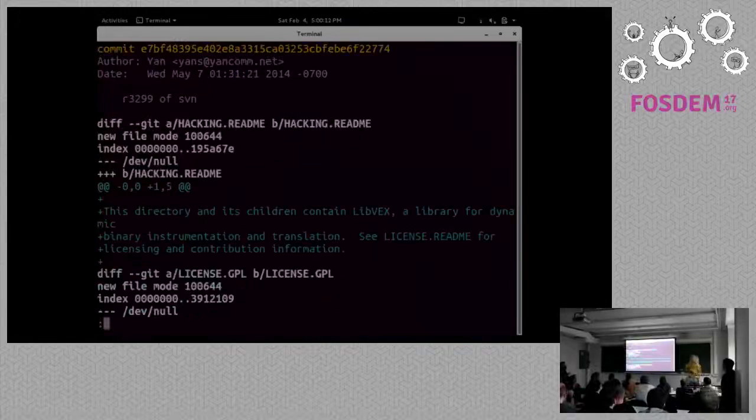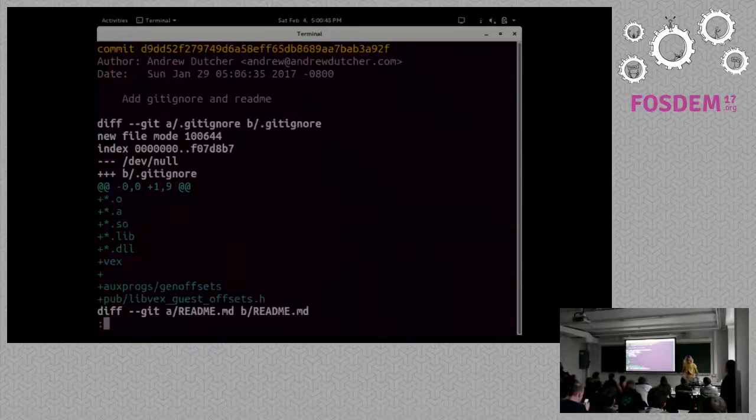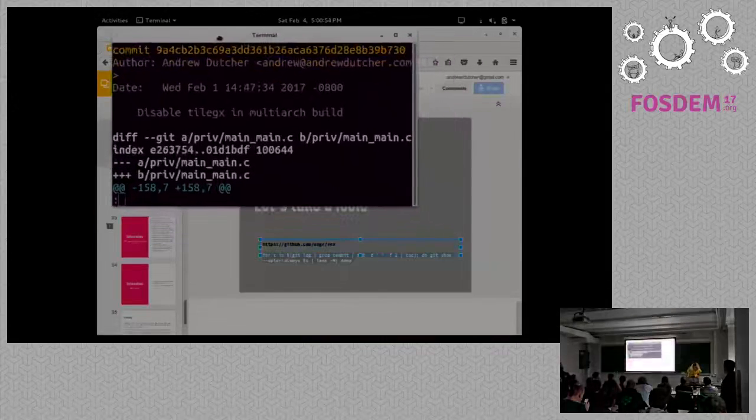Anyway, so we use Git, not SVN, because we love ourselves. So our first commit in our repository is just importing our 3299 at SVN. That was the most recent commit as of about a week ago. I rebased everything on top of the current master, so this should all be good. So this is just the import of VEX into Git. So the next thing we do is just adding a .gitignore and readme, and that one character, move the terminal that one character to the right. So it's important. Hang on.